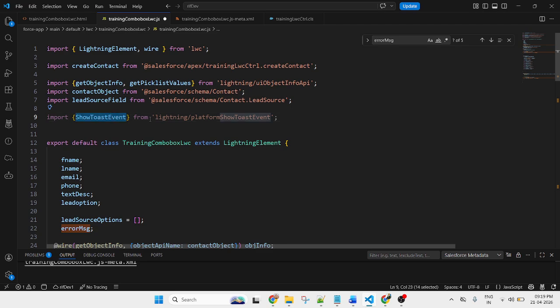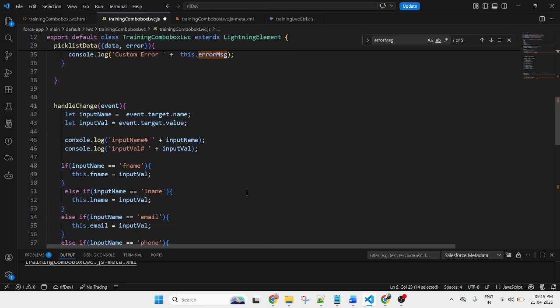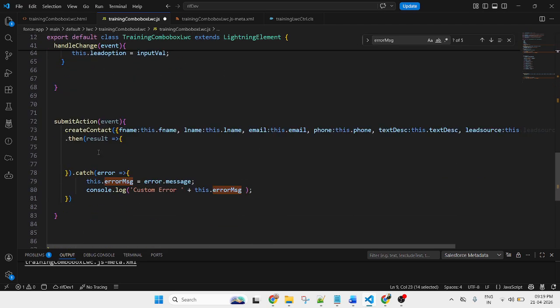Okay. So now copy this toast event and create a constant variable. So toast equals new toast event. Create an object.